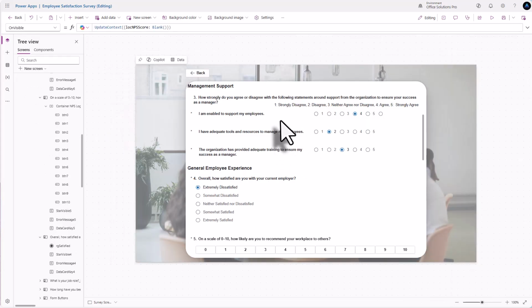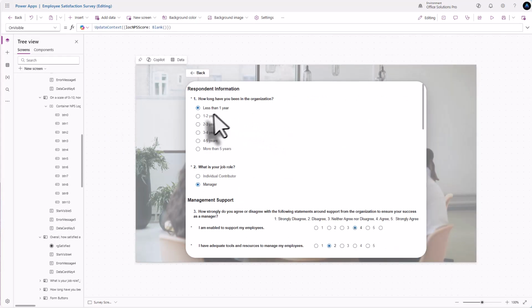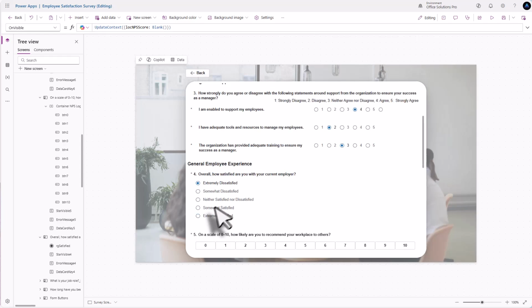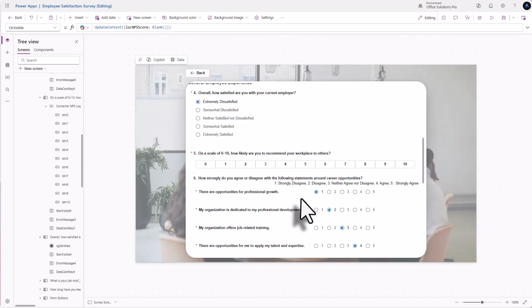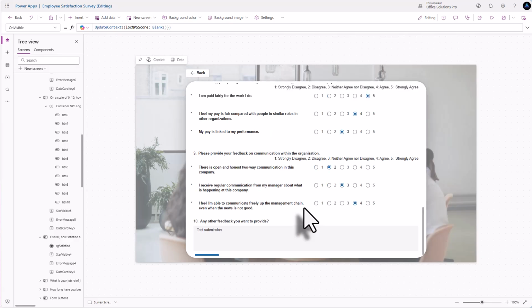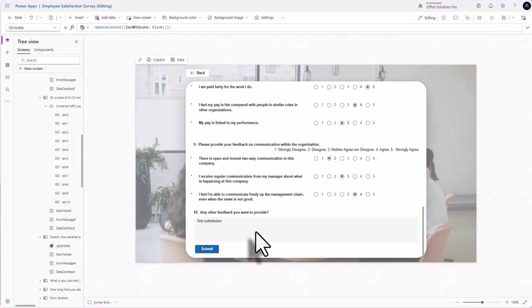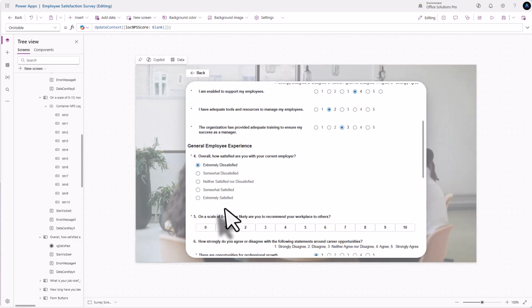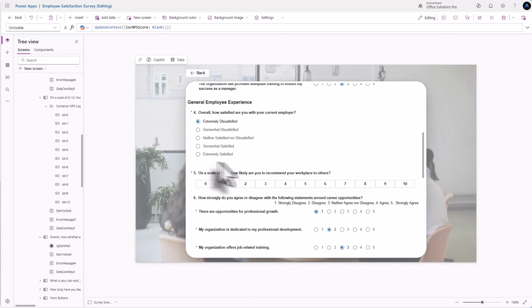All right, so let's take a look at this. And it looks like everything is loading. And again, we didn't do NPS, so that's not going to load, but everything does look like it's working correctly. Now, in the case of our Net Promoter Score, this is actually pretty easy. So all we had to do is we need this to load as part of the page. And remember, on our onVisible, we have it updating to blank. So we don't want it to do that anymore. So let's go ahead and delete that.